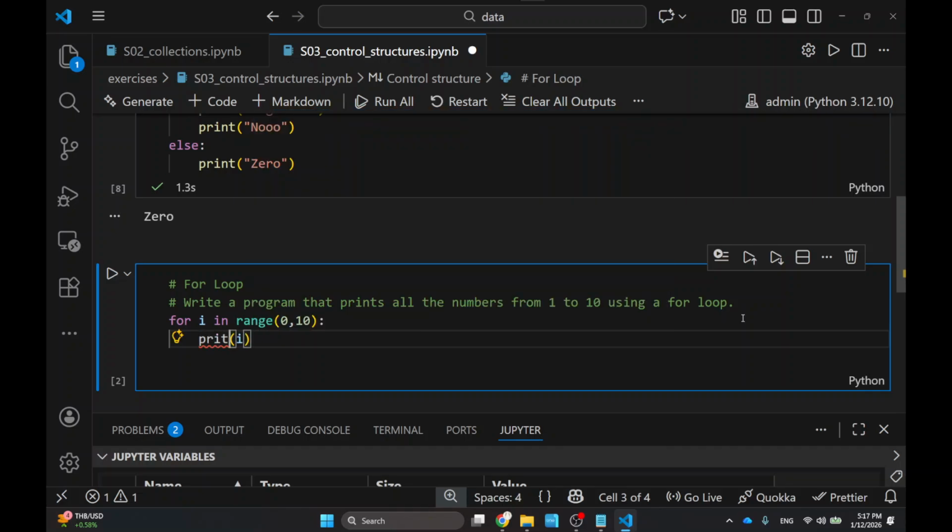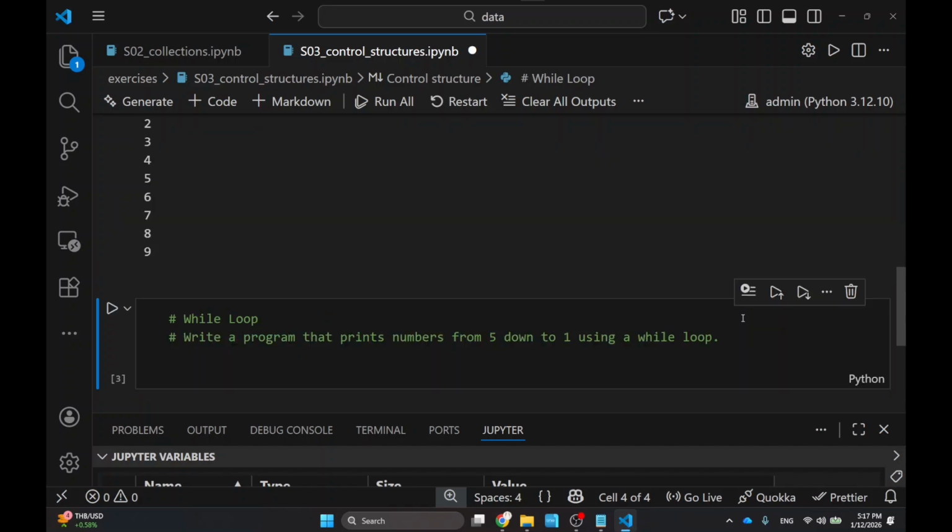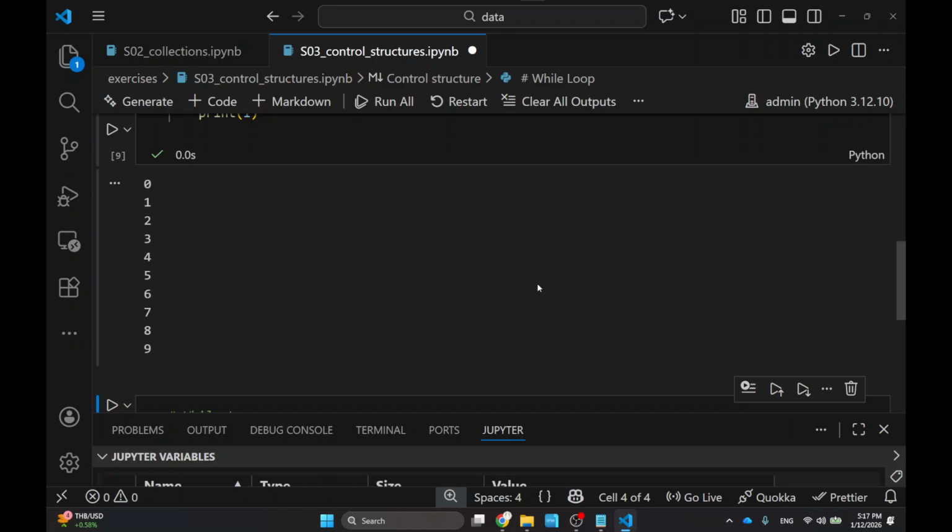Oh, I misspelled. Okay. And what's going to happen is that it's going to go through this loop the number of times, and each time it will execute this line, although the i will change according to whatever the iterator is spitting out. Okay? If you run this, you will find that it's not doing what the instruction is saying. Right? It only prints up to 9. See? It only goes to 9.